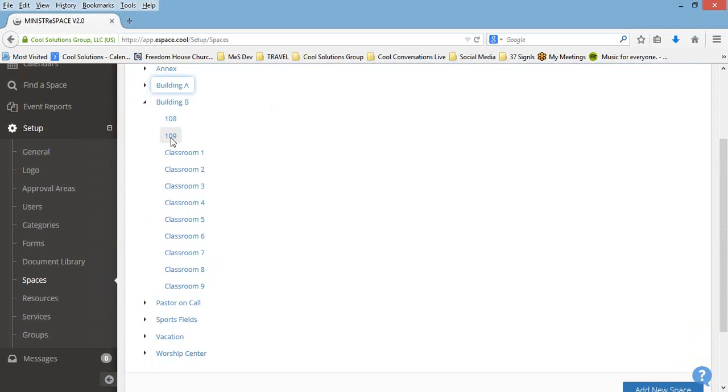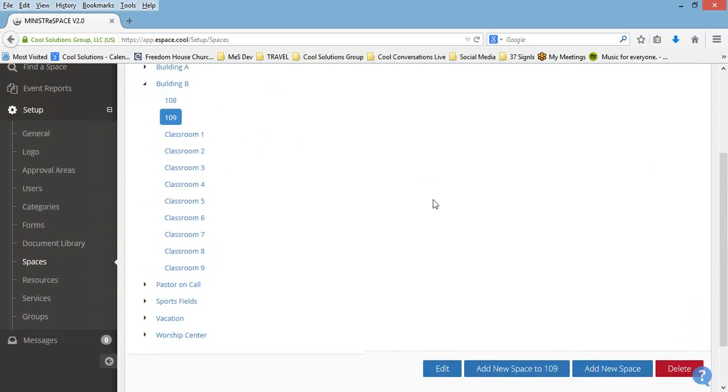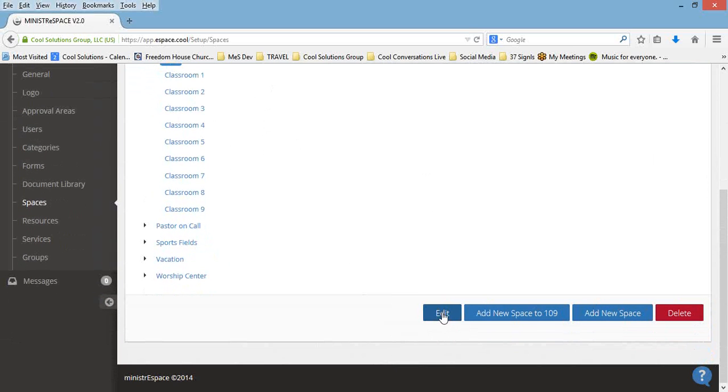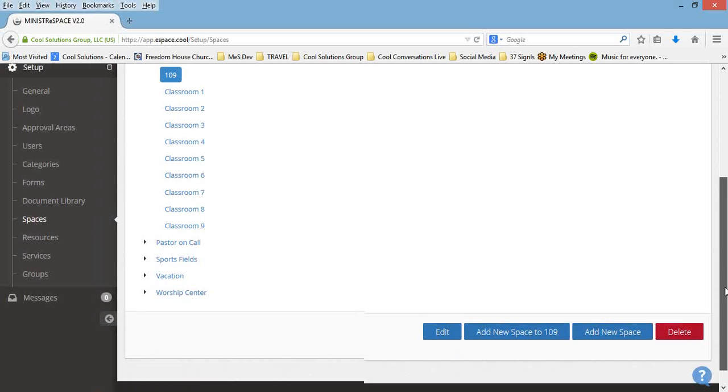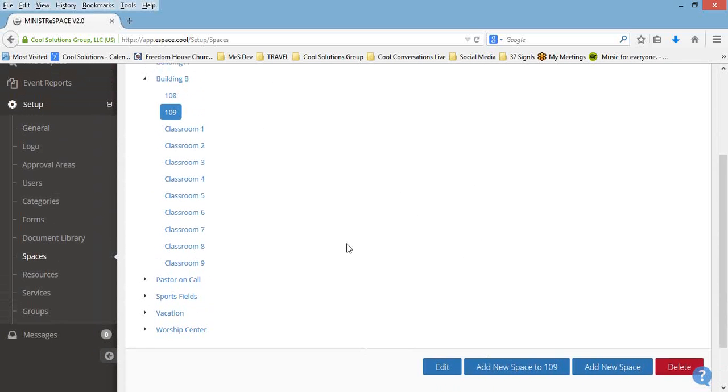A couple of really nice features. Let's say I click on room 109. I can go in and edit room 109, or I can add a child to room 109, or I can add a new space to the overall hierarchy, or, praise the Lord, you can now delete a space. Most of you have used that Z unused spaces for far too long, and again, please accept my apology for that. But now you can delete spaces, so no more having to figure workarounds.